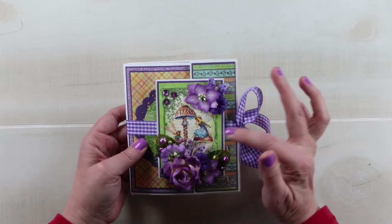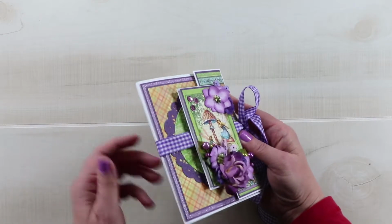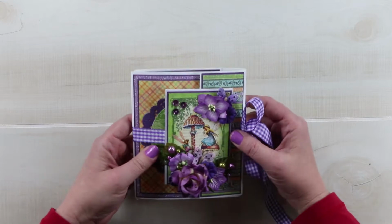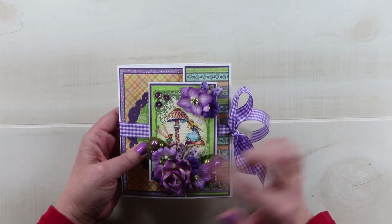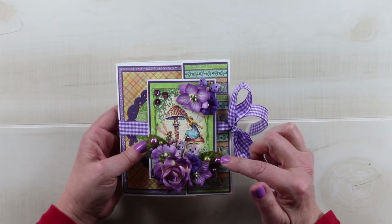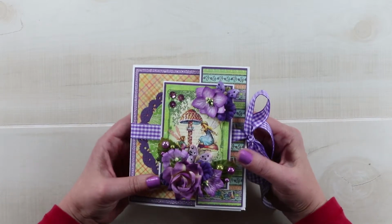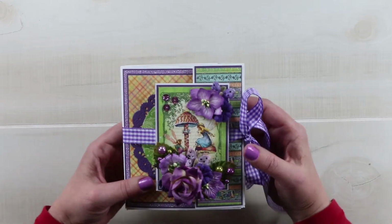I used one of the images from the cut apart section, and I added that to spacers so that it will have a lot of dimension. I embellished it with coordinating flowers. There are some dimensional butterflies, some berry stems, and some sequins. I also added stickles to the wings. I don't know if you can see that.